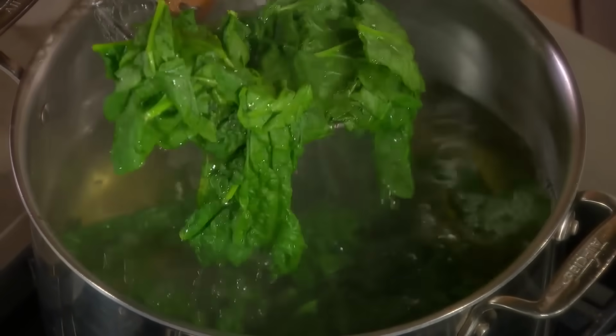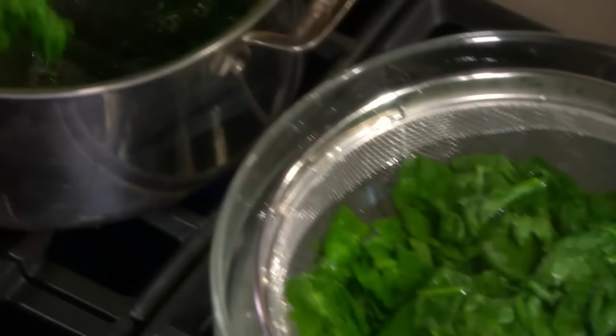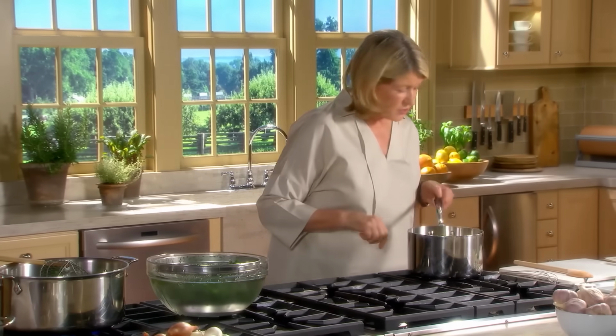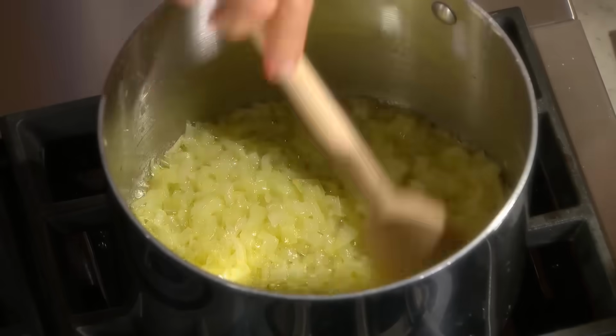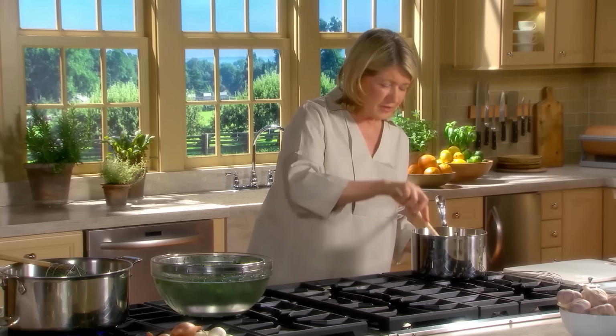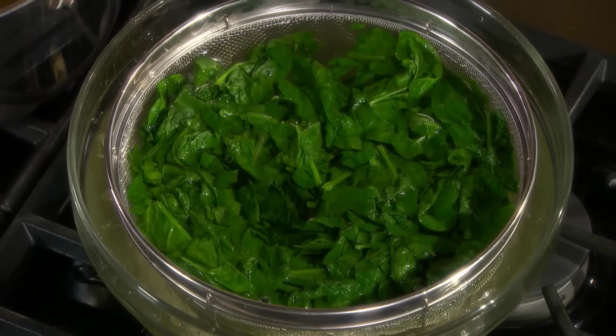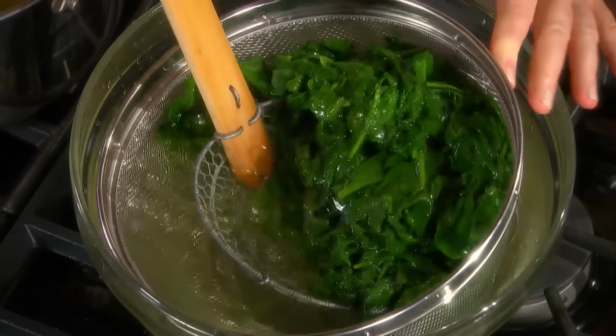Use one of these spiders. It really makes the task very easy. Oh, see now, the onions are almost translucent. Almost time to add the flour and start cooking down the roux. Well, let's finish this spinach first.